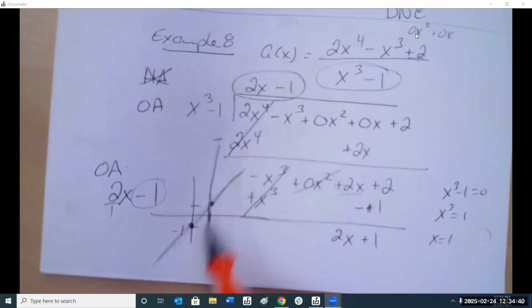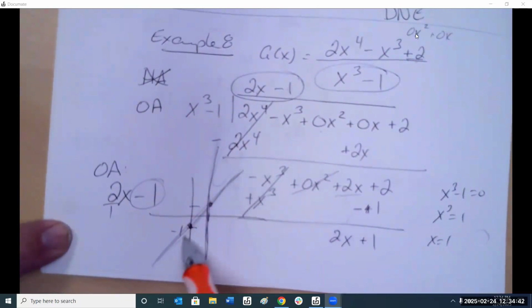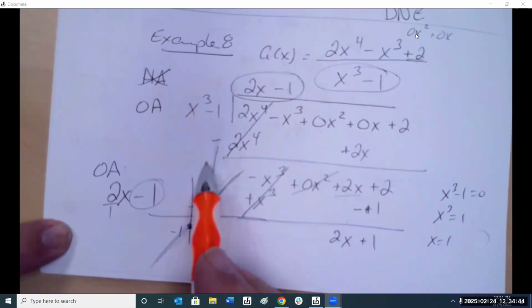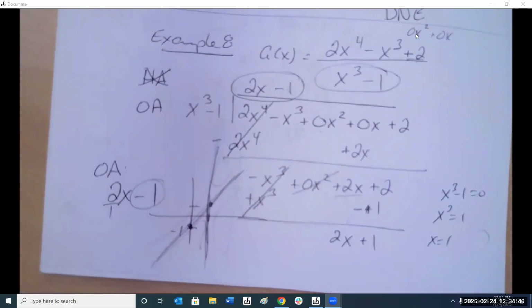So now our graph is either going to look like this or like this. The two pieces always have to be opposite of each other. So if it's there, it's there. Oh, okay, I get it. And that's determined by whatever your x-intercepts are. Once you get your x-intercepts, you plot them, you know exactly where it has to be.